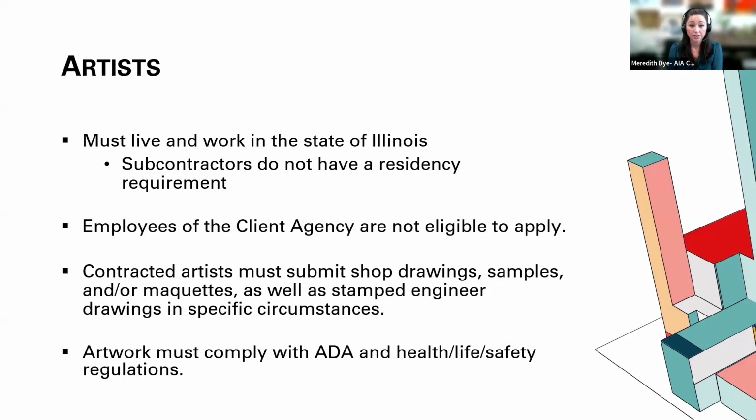Employees of the client agency are not eligible to apply. It's very common for universities or colleges, the faculty and staff in the art departments may be interested, but they are not eligible to apply for their own agency. Contracted artists must submit shop drawings, samples, or maquettes, as well as stamped engineer drawings in specific circumstances. And artwork must comply with ADA and health life safety regulations.